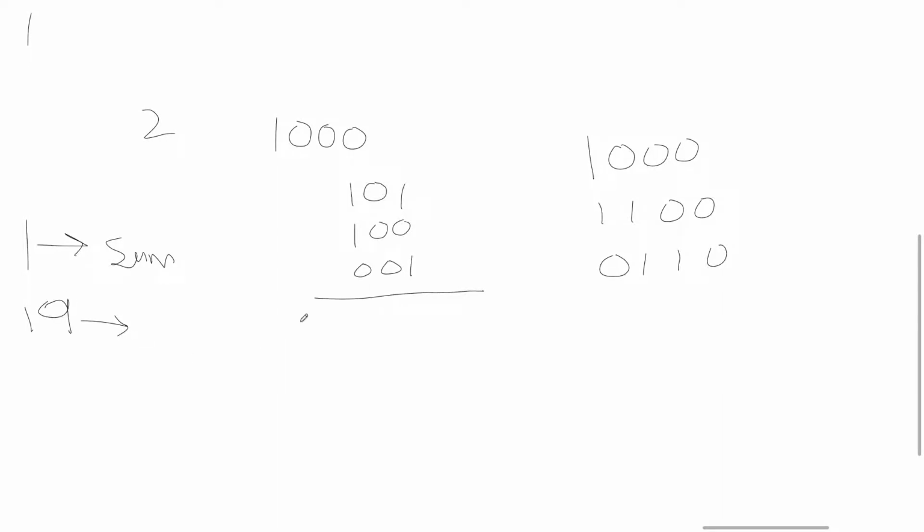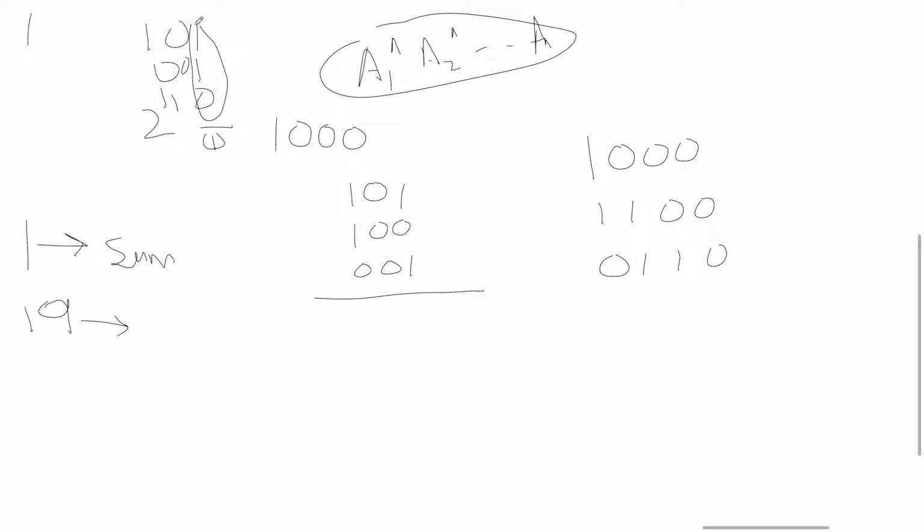But let's see. We have the sum, and now suppose in one query I want to find the ith bit of a1 XOR a2 XOR a3 up to an. So this is what I want to find. If I XOR some numbers, when will the bit of the XOR be 1? When the number of ones at a particular position is odd. So in this case it will be 0, and in this case it will be 1. I was XORing 1 0 1, 1 0 1 and 1 1 0. In the second position there is only one 1, so here it will be 1.